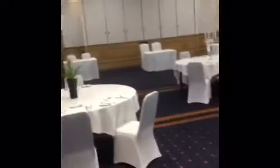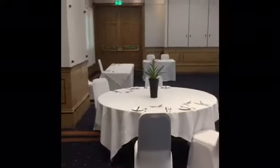So this is what we've been doing. We'll have a PPE station. It might look like something like this, it might not. You might not want it in this area, but we can put it in other areas. And this is what our function room was originally. Well, it's still our function room anyway. But this gives you an indication of the size, some quite high ceilings. You've got a different entrance, you can have a different exit.